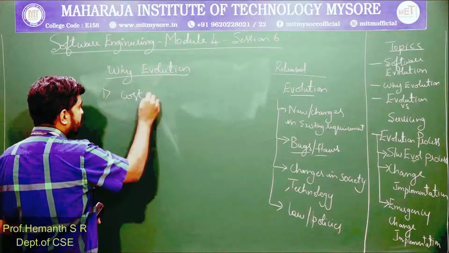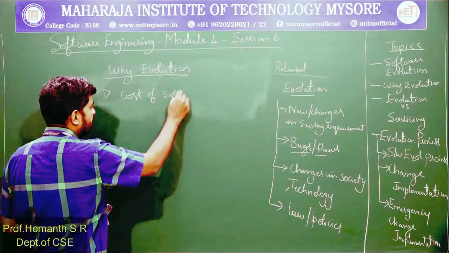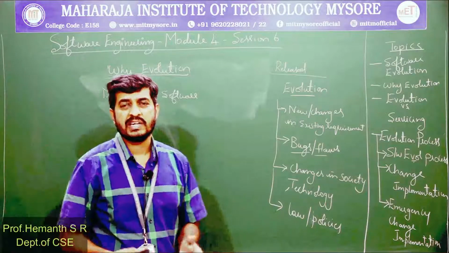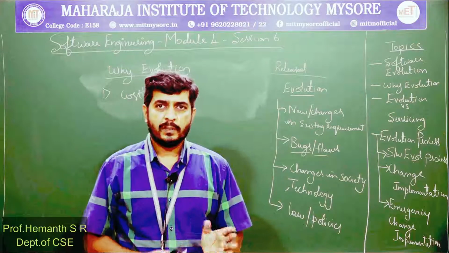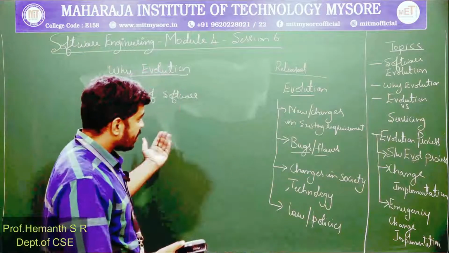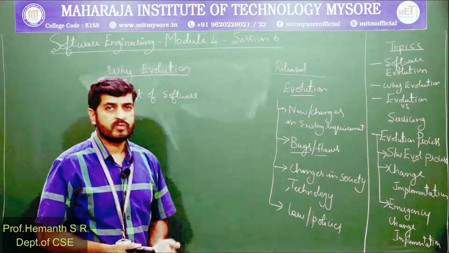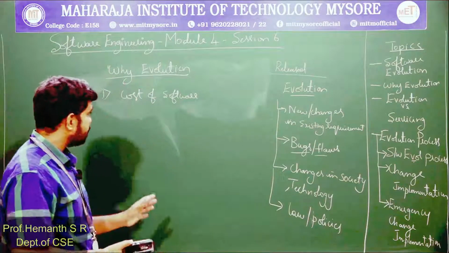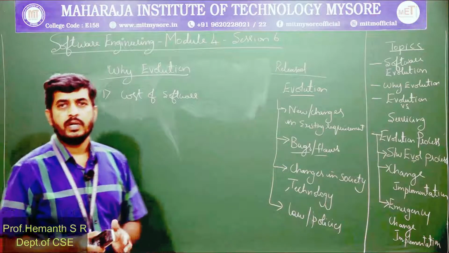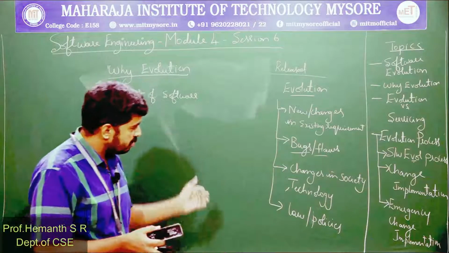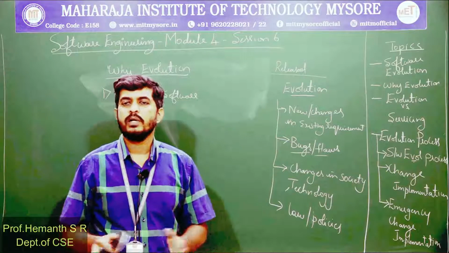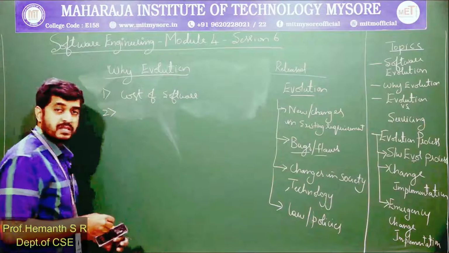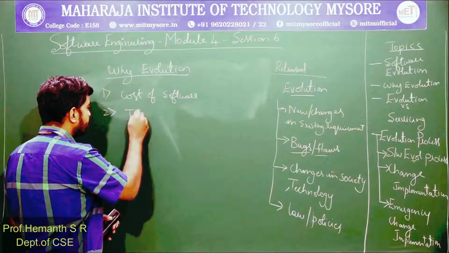What are the reasons? One of the reasons being the cost of the software. We understood in the previous modules that the cost of the software product, design, development, is comparatively higher. So if this company wants a completely new product, obviously it will be a cost overhead on the company. So the best solution is to retain the existing software, do the required changes and modifications on it instead of going to a completely new product. The second reason being time.